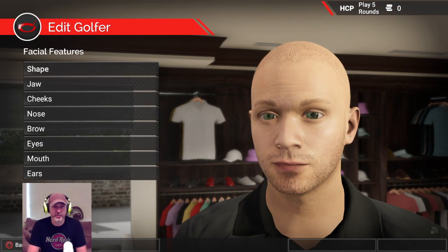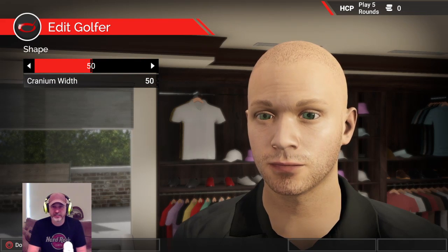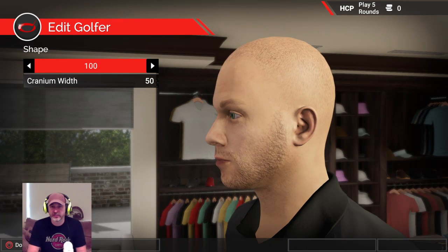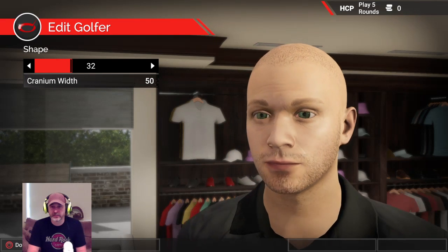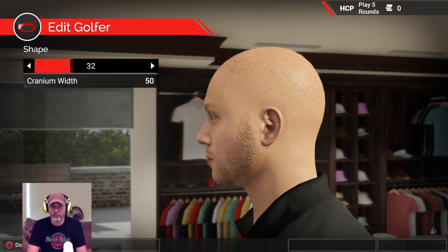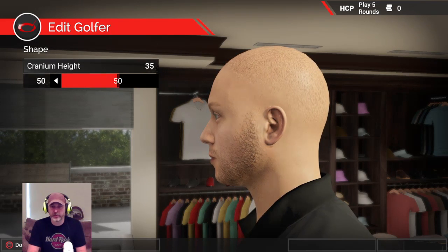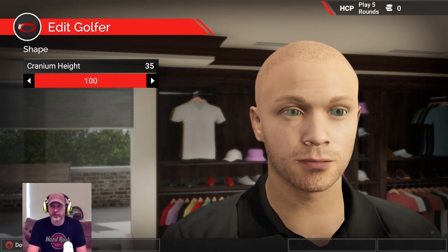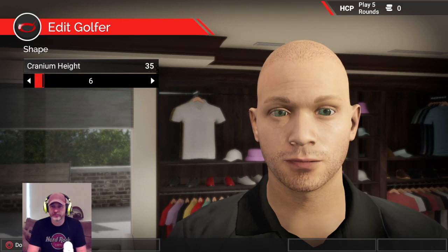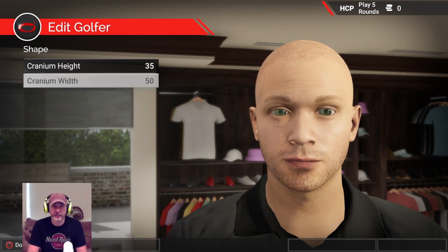Right, so facial features. All right, so you choose the shape of your face. Cranium height. Jeez, that's weird. I think that's a normal bonce. Let's leave it there. Cranium width. Let's have a look at it from the front. What? That's proper alien looking. Probably I'm going to leave that at 50, which is smack bang in the middle.